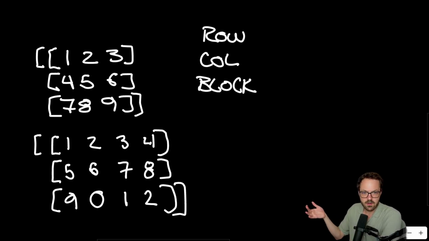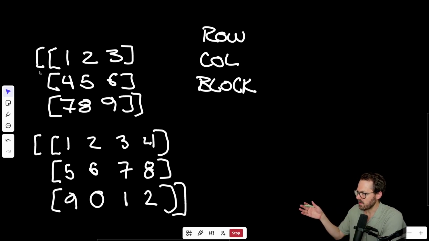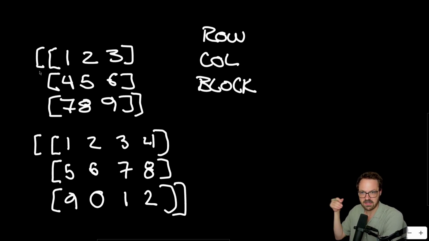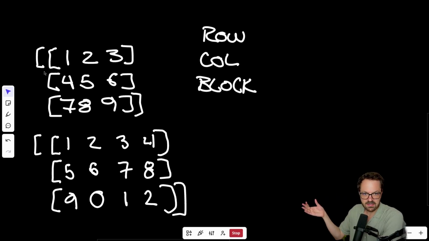So how are we going to go about solving the Sudoku problem? Well, we know that we have to take care of 3 different cases. We need to see that all the rows are valid, we need to see that all the columns are valid, and we need to see that all of the blocks are valid. The data structure that we have looks like an array with arrays inside, or a vector with vectors inside. And they're already organized in rows.